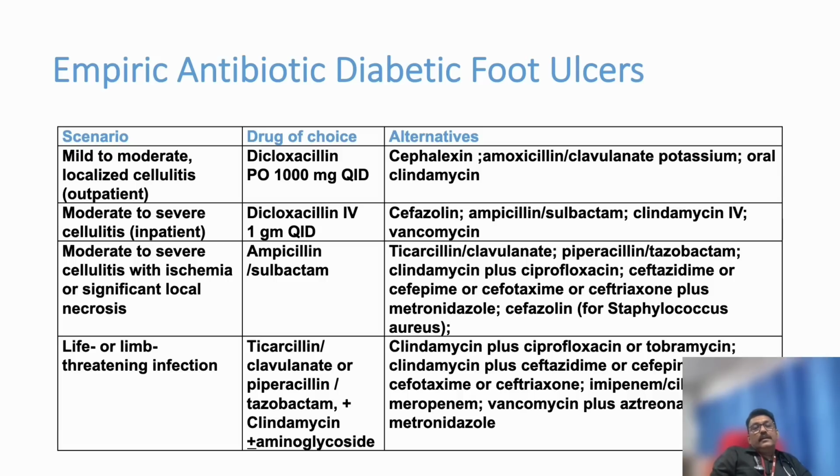Now, foot ulcers, again it is a difficult scenario. You have to see whether it's an acute infection or chronic infection. Acute infection, mostly you can treat with drugs like doxycycline, cephalexin, amoxicillin-clavulanic acid. But a chronic infection, always go for ticarcillin-clavulanic acid or piperacillin-tazobactam. And you have to always add clindamycin along with your treatment regime, because sometimes the patient may develop toxic shock syndrome because of this gram positive cocci infection.